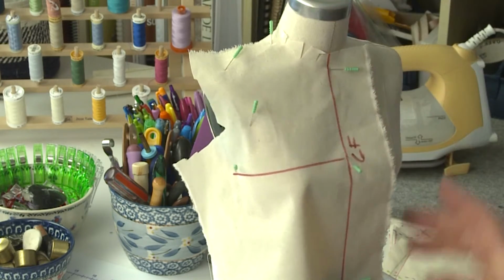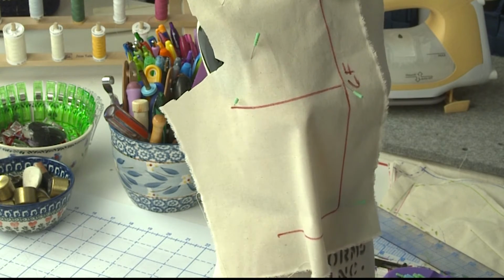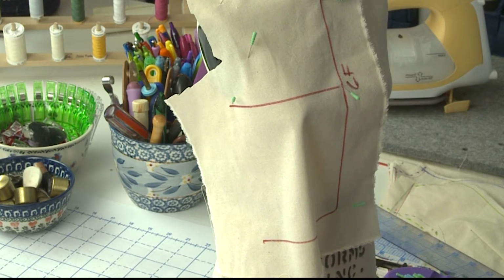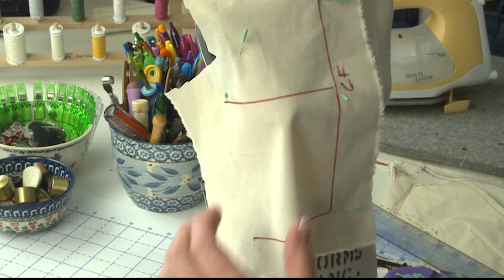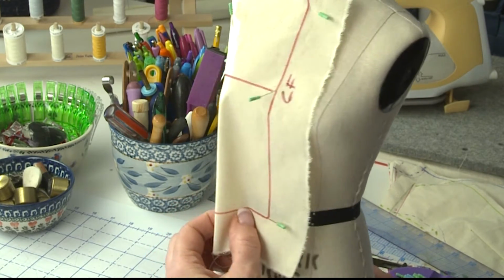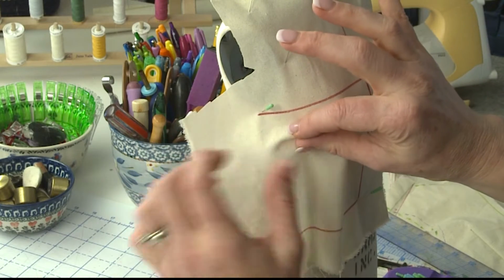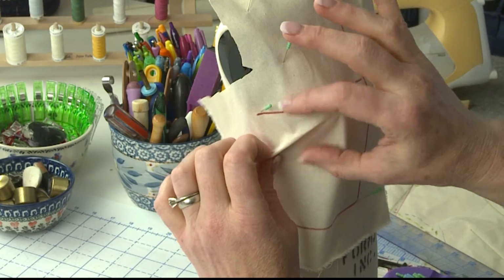Okay, so you can see now I've draped this top part of the bodice from the full bust to the shoulder and neckline. Now we have all of this extra here, and here's where you can decide what you want to do in terms of creating darts. I could capture this entire extra fabric in a single waist dart, but then that would be a huge dart. So I'm going to split it up, and I'm going to start by creating a bust dart.